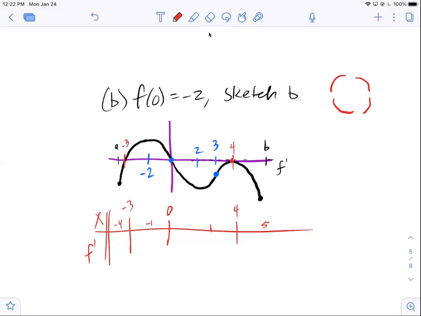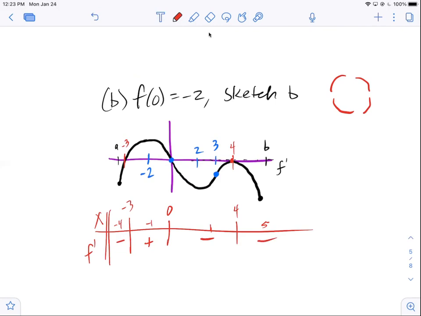We have whether the y values are positive or negative, but we also have the relative values. So what would the derivative f prime be to the left of -3? Well, our graph is below the x-axis, so we know it's going to be negative. It would be negative immediately to the left all the way. What do we know about the derivative between -3 and 0? Well, my f prime values are above the x-axis, so we know it's positive. What about the derivative values between 0 and 4? Again, the graph is below, so we know it would be negative. And then to the right of 4, it's below, so it's going to be negative again.